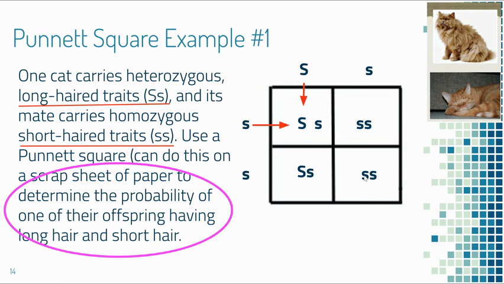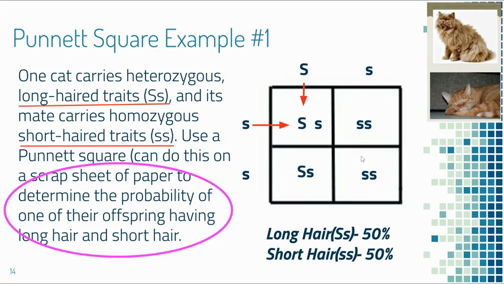So what does this end up looking like for our probabilities here? Well, a long-haired cat, or in this case, we only have genotypes that are heterozygous that would result in the long hair. That's a 50% chance because it's filling two of those boxes, 25 and 25, add those together, that equals 50. Where our short-haired cats, in order to have a short-haired cat, you need to have a homozygous recessive genotype. That would be short-haired cats, or two lowercase s's. 25 plus 25, that is going to be equal to 50%. So we are resulting in a 50% chance of having a long-haired cat, a 50% chance of having a short-haired cat.